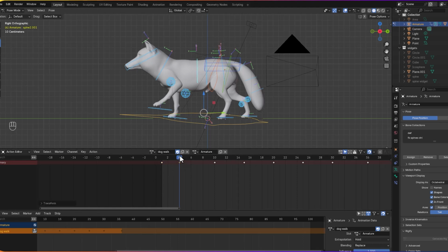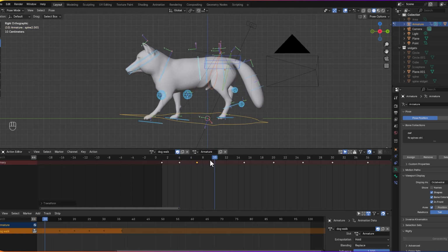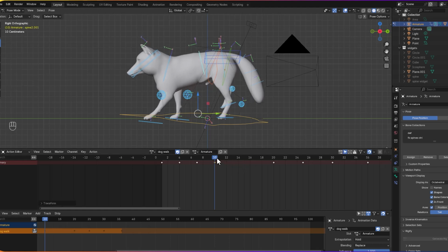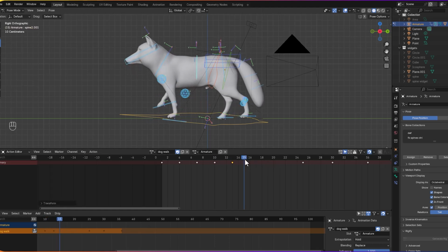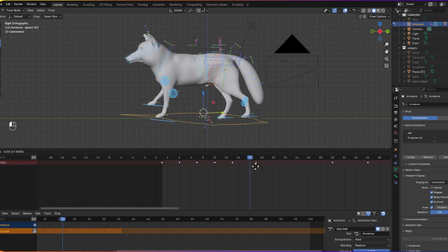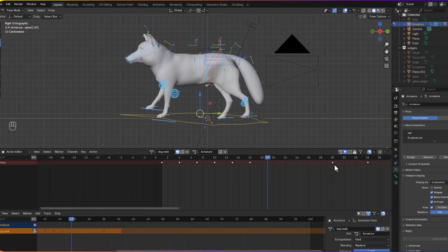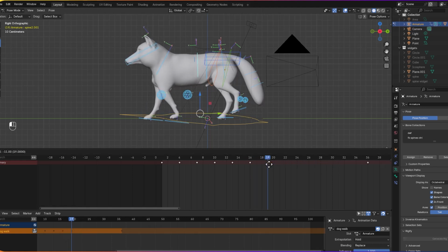This is frame 1. I'll try to split this with an interval of 3. So there, I'll put this side there. 7, 10, I'll put there. 13, let's put there. 16, let's put there. 19, let's put there.